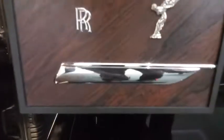Damn, what's this? Oh man, it was hand built in Goodwood, England. For the people that can't see that, it's like a plaque. But look, these are all handmade and can go in your vehicle. You get to choose pretty much any of these to go in your vehicle, man, to your Lamborghini, man.